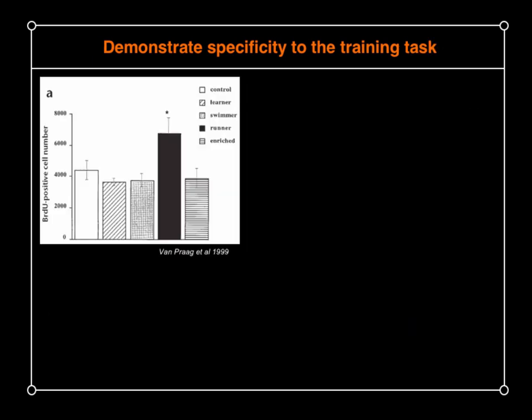The other thing to do is, just like in the animal world, so here's a case where Van Praag et al. were looking at neurogenesis. And the claim that they wanted to make was that running evokes the proliferation of new neurons in the dentate gyrus of the hippocampus. Now, it's specific to running, and the reason they can do this is because they compare it relative to a whole bunch of different tasks, right? So enriched environment, swimming, learning, and a standard control, right? So when you have different controls, you can actually make the case that the increase in neurogenesis is specific to running.